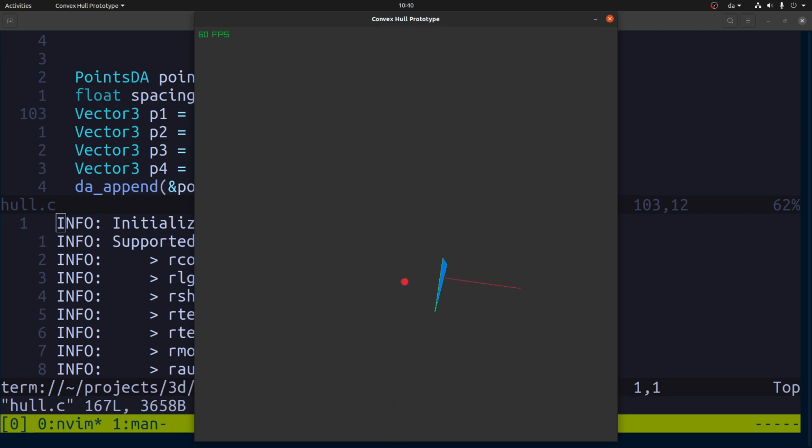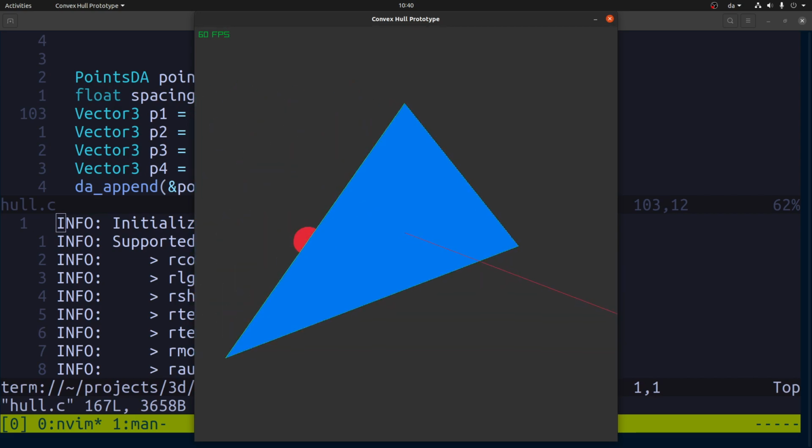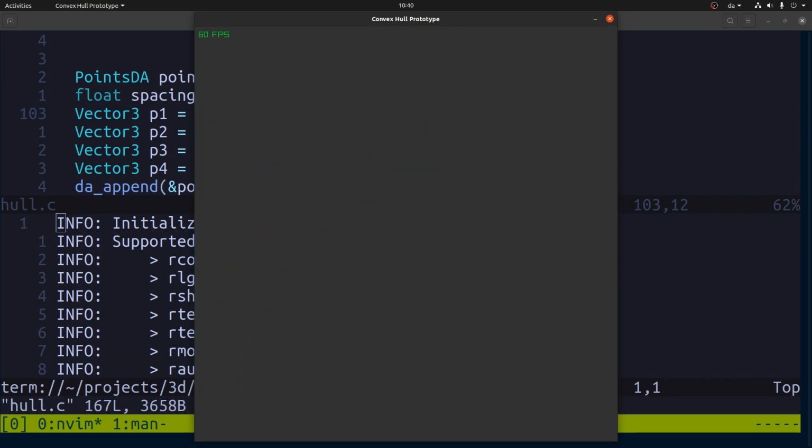All right, now you can see we have this arrow. Well, not really an arrow, it's a line, but it's the normal vector. It's a line that points perpendicular to the surface of the triangle. And we can use that: if we have two of those for two triangles, then the angle between those two vectors will be the angle between the triangles.